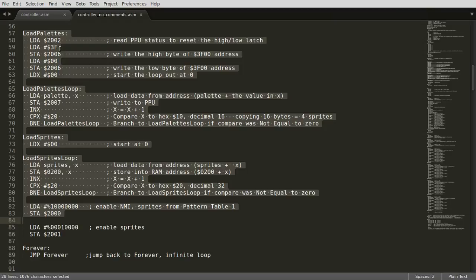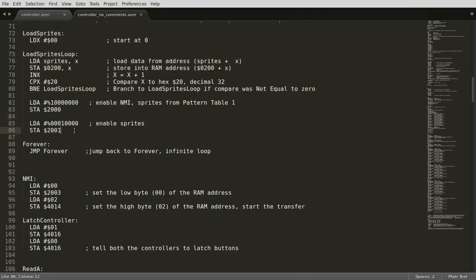We load the palettes into the actual PPU off of the CPU's memory, which is on the cartridge. So again, it's important to note that when I'm talking about CPU memory, I really mean both the cartridge memory and the internal RAM of the CPU. So we need to get it off of the cartridge and onto the PPU. And that's what load palettes does, and that's what load sprites does, it gets all of our graphics data ready. So this is loading Mario and loading the color palette so that Mario gets the right colors.